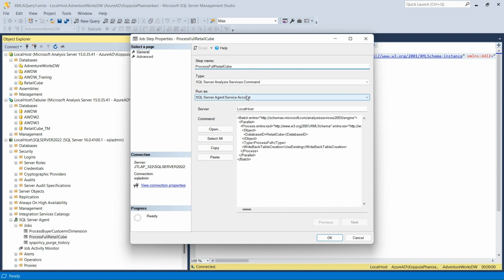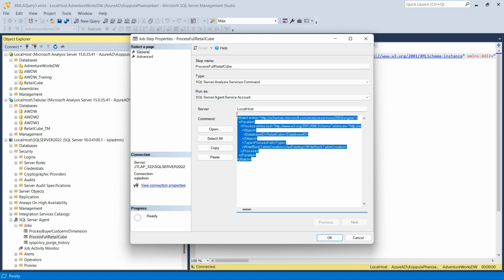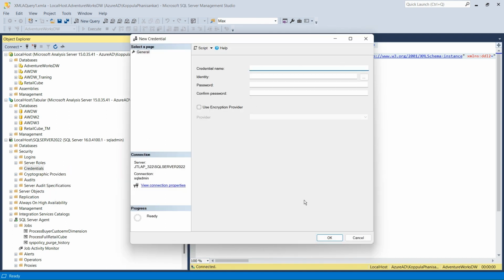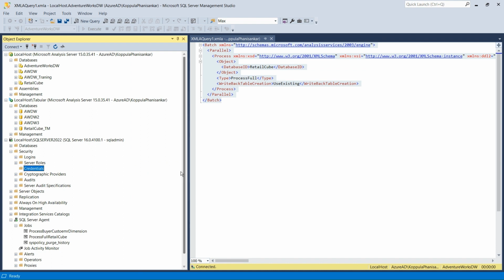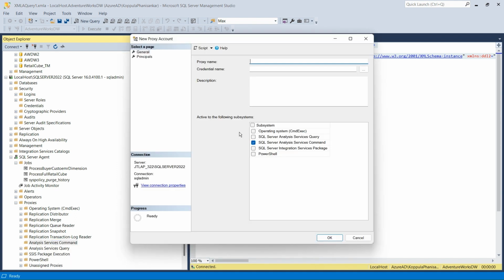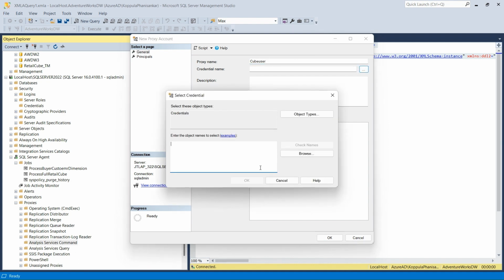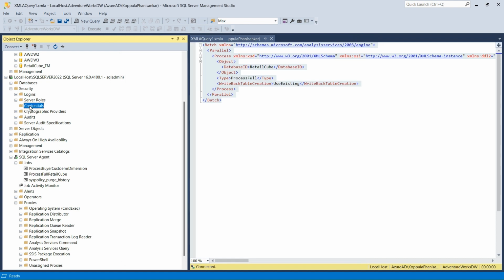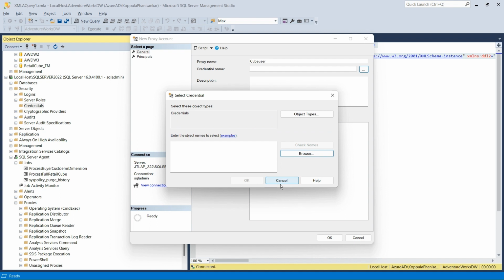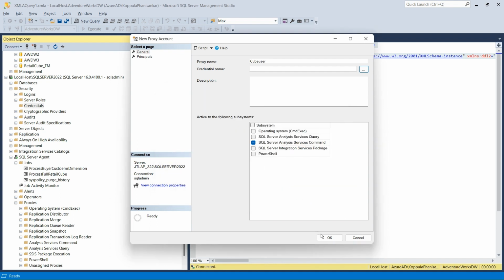But that's how you can create the XML job. Once you create it, you can go ahead and create a proxy account. So new credentials, then you can map your credentials here. Then, once you created the credential, go back to your SQL Agent server. Under that, add a new proxy, and give a cube user proxy account name, and whatever credentials you created will get listed here. Select that particular account to authenticate the cube access and run it, and click OK and click OK.